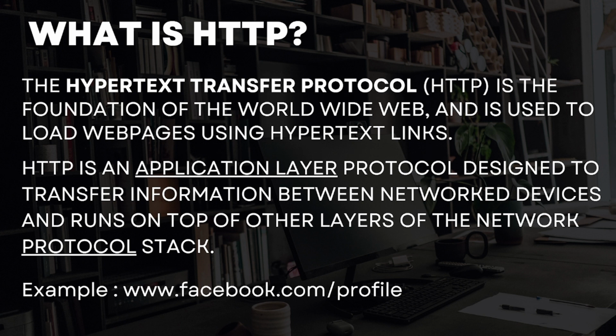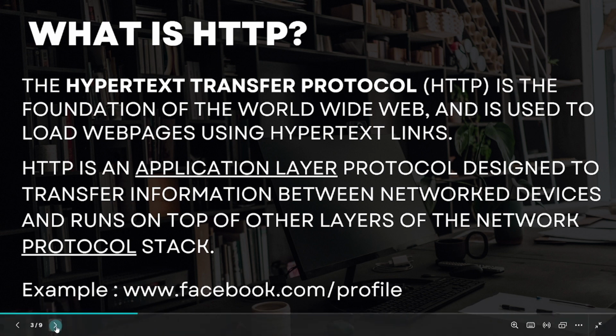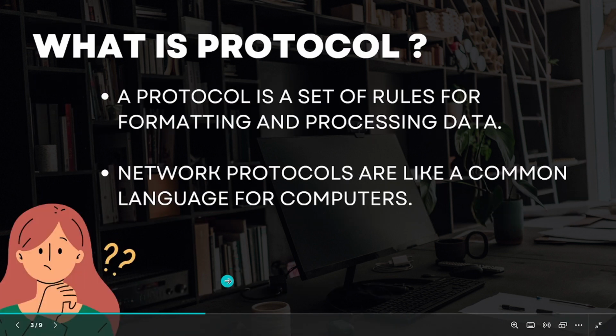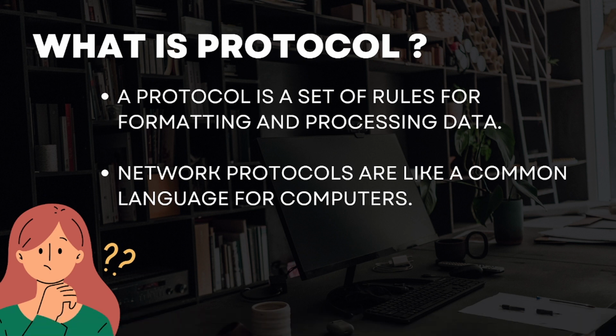So HTTP is an application layer protocol designed to transfer information between network devices, and it runs on top of other layers of the network protocol stack. It sounds a bit confusing, right? So let us get an idea about what a protocol is. A protocol is a set of rules for formatting and processing data. Network protocols are like common languages for computers.